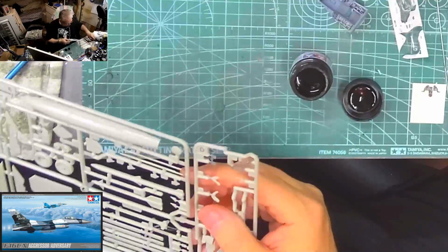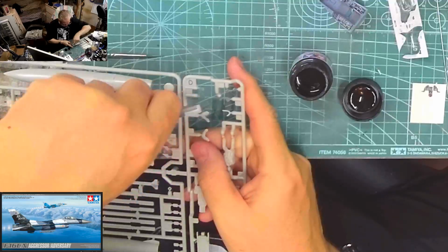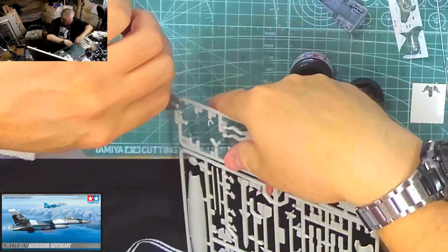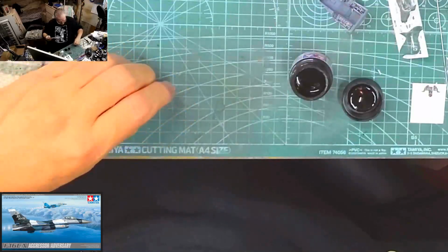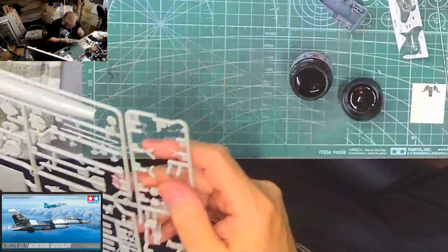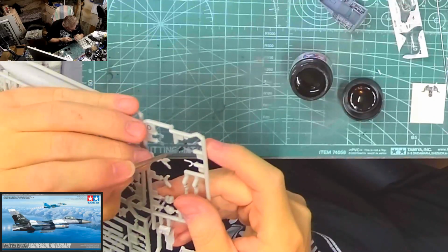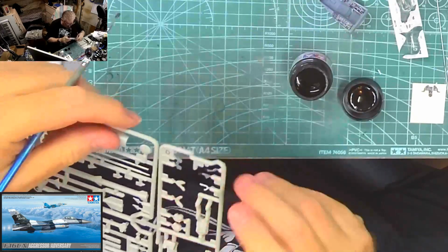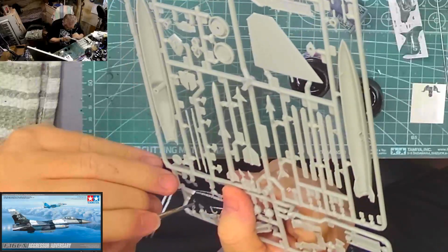I'm going to trim these on the sprue right here where I need to paint that black, and then trim the sprue back, so I can get in there with the brush. And paint. Sorry if my head's in the way. Paint our little details here.